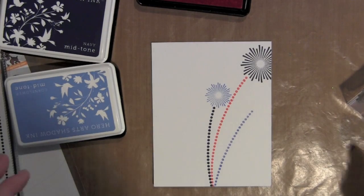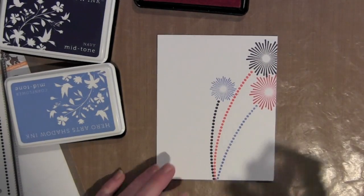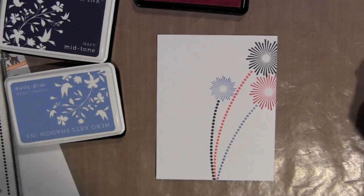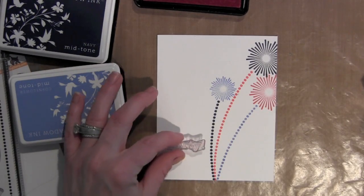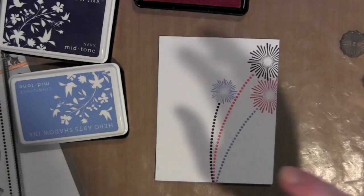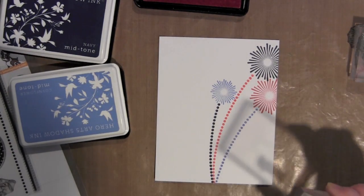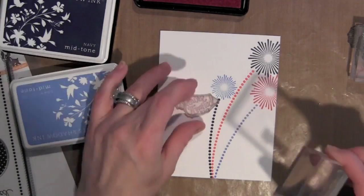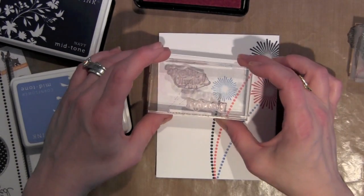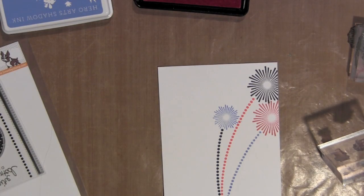I'm only going to do 3 of them because I don't want to overpower the card. I want to leave room for my greeting and for some additional stamping. I thought I would start with the word party, but then I decided I better start at the top and work my way down. So we're going to start with the you're invited to, and I'm just going to use some Memories black ink for that.